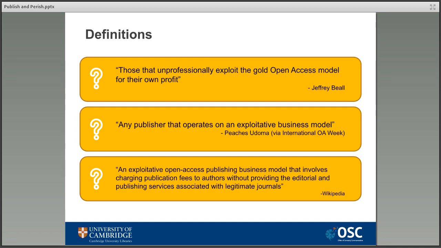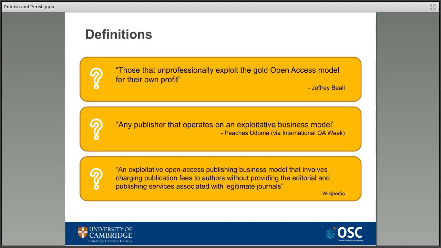It's important to note at this point that Beale's list, as it became known, wasn't without controversy itself. It was subject to several legal cases from publishers who appeared on the list but who didn't like being called predatory, and Beale actually ended up having to remove his list to avoid more problems. There's also another problem with any one person or institution maintaining any kind of blacklist of journals, because that list is in itself open to bias. Beale's list was, and if you know where to look, still is very popular, and it can be a problem when this represents just the opinions and judgments of the one person who's drawn up the list.